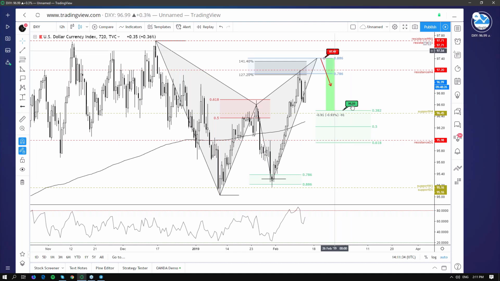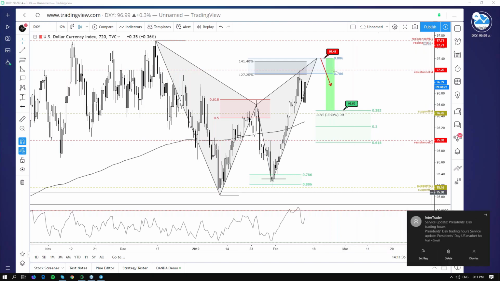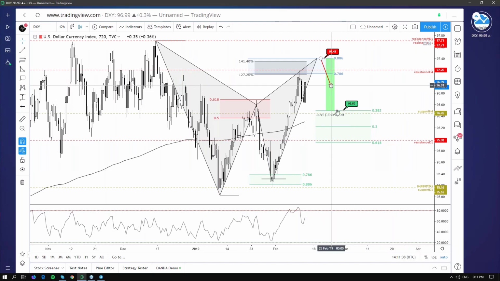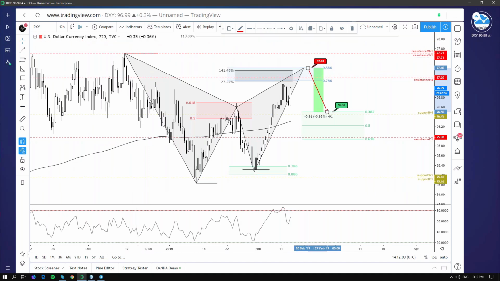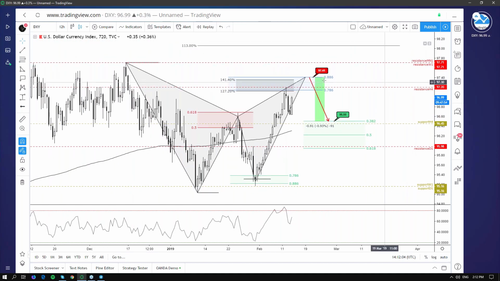From there, I will expect a 38% retracement, a minimum expectation for this pattern at 96.50. So this is the default target for the bat pattern. So dollar index, if they decide to threat the previous resistance level, the previous highs, it will offer us for sure a friendly risk reward opportunity to try shorts on Dixie.